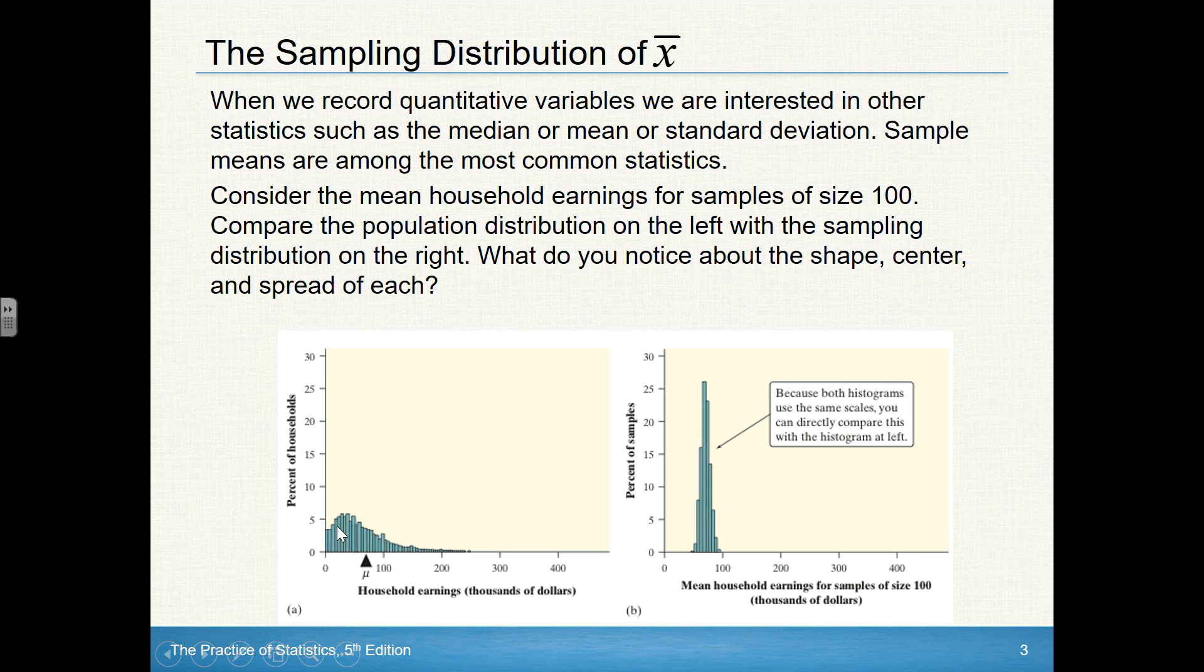Now, over here, we see that this is the shape of the sample. When we look at this sample here, we can find the mean using any kind of procedure we want. Clearly not symmetric, though, clearly not going to be approximately normal. But if we were to take all possible sample means and put them together, we would see this distribution on the right. What this says is that this is approximately normal. So that's the idea of the sampling distribution being approximately normal, even if the population itself isn't normal.